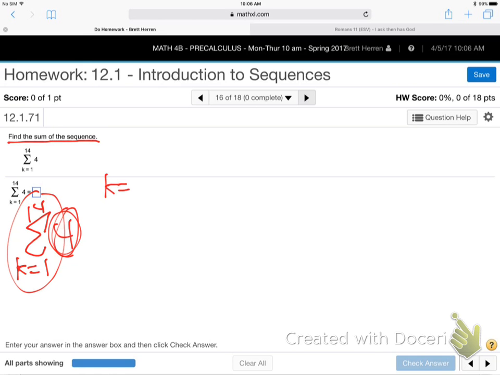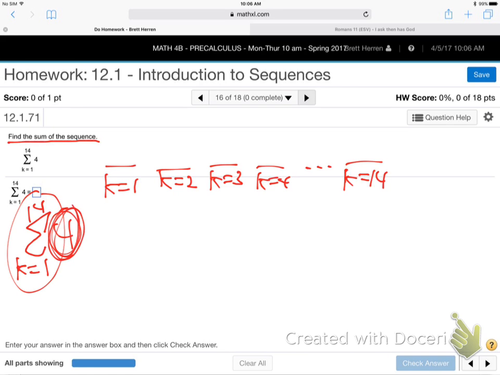But still, we're going to make a K equals 1 term, a K equals 2 term, a K equals 3 term, a K equals 4 term, etc., all the way to the last one, which is 14. You're still going to have 14 terms. You're going to take this formula, which is really not much of a formula, and plug in 1, plug in 2, plug in 3, all the way to 14. But look, when I plug in, nothing happens because there's nowhere to plug in, so it's just 4.